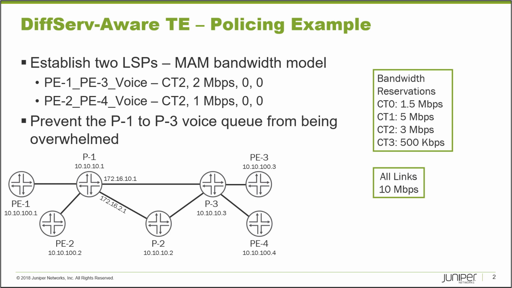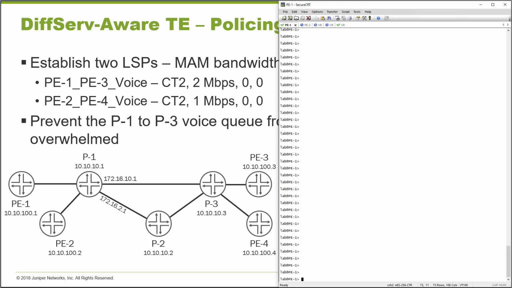We can see that has a total of 3 megabits per second. We can see between the 2 LSPs that we have 3 megabits per second total. And so we should be fine with using that one link as far as the setup reservation. So keep that in mind. So let's go ahead and jump to the CLI and get this going.